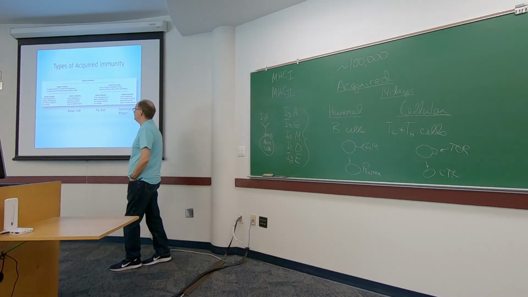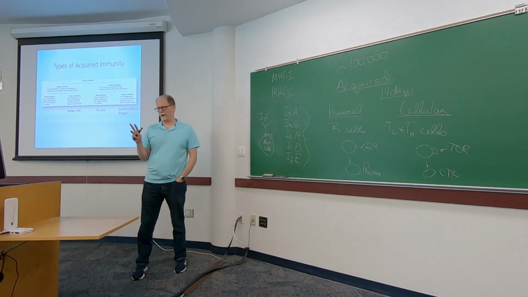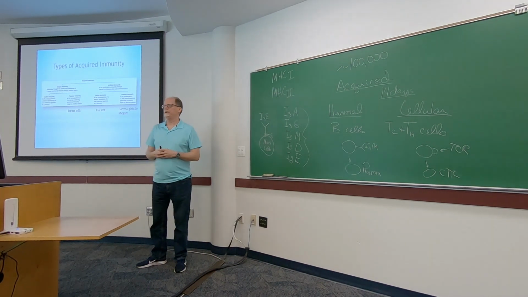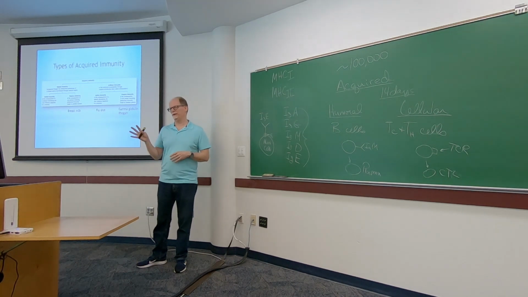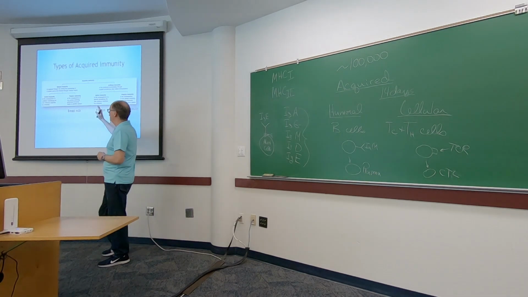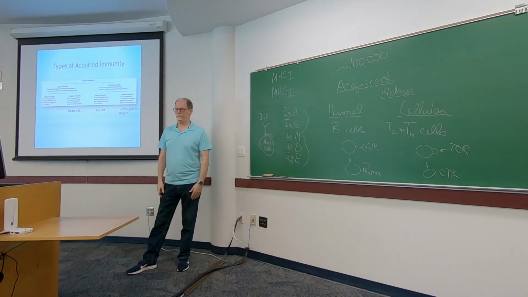So I'll give you some examples. Then there are two types, two natural and two types of artificial, right? An active for either one means that the person is actually making their own immunity. Antibodies are usually what we use as examples for this. If it's passive for either one, then someone else made the antibody, you didn't. Could be your mother. Or you could take antibodies from another person and then inject them into you.